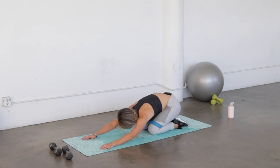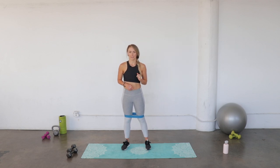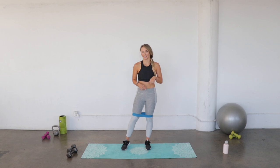All right, so what we're gonna do here for our workout is two exercises, going back to back. So we go first plie squats with an upright row. And then the second exercise is gonna be side lunges with a bicep curl and overhead press. So then we'll go 15 for each of those. Repeat it two more times and then on to our next set.